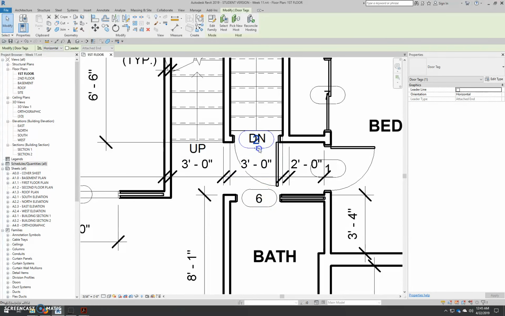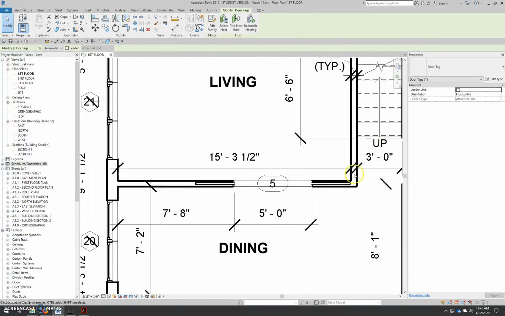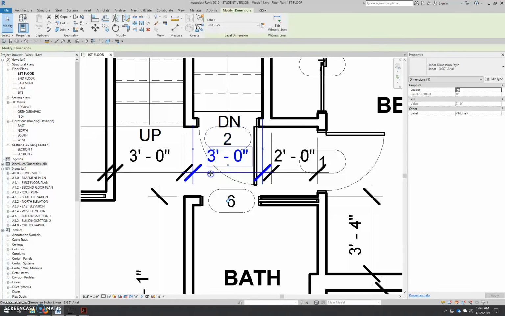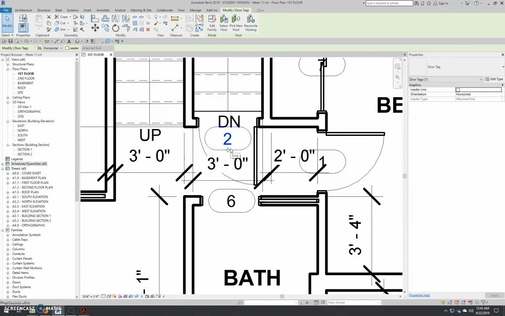Six is good. Two I need to pull out, and you're going to start to see that I'm really going to have some problems here. So you may have to adjust this. I have to pull this three down a little bit, and I can also use my arrow keys to nudge these in small increments.